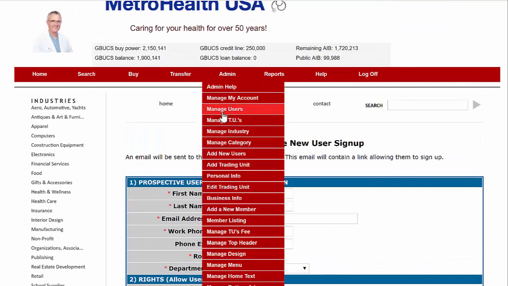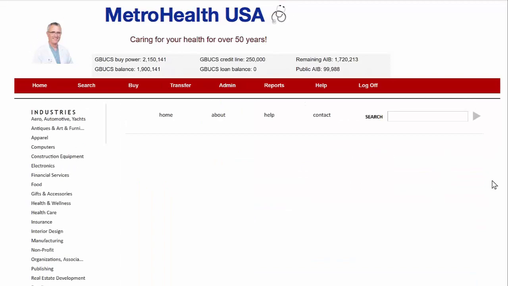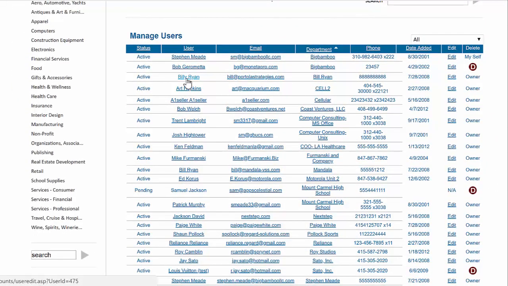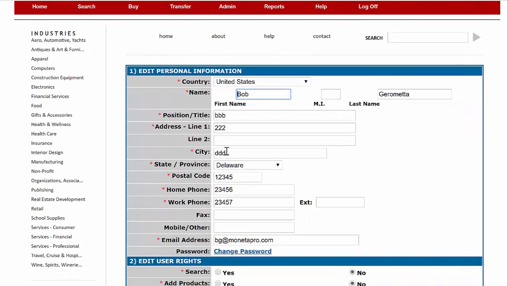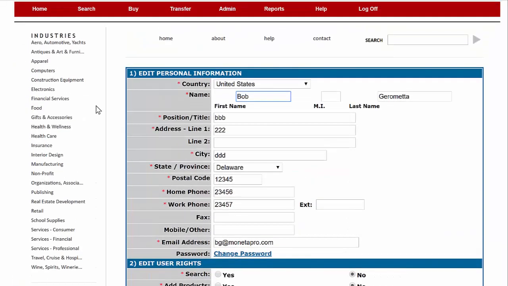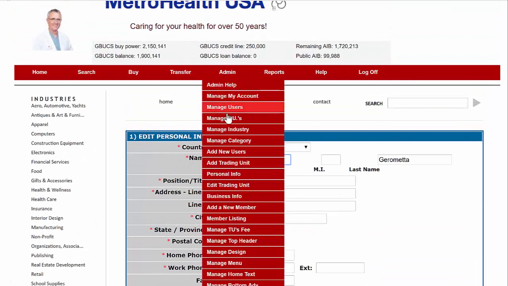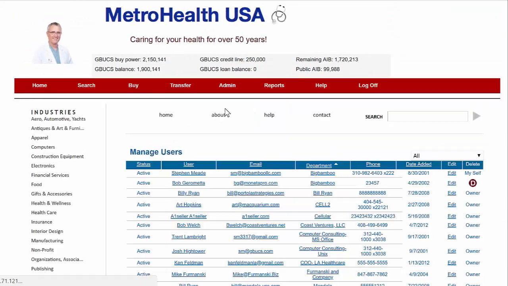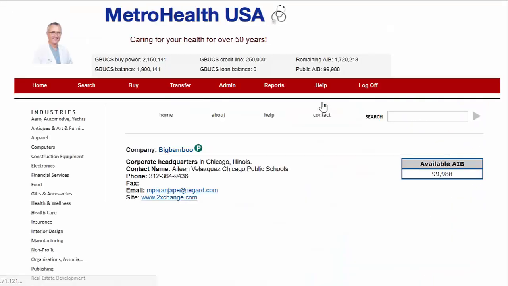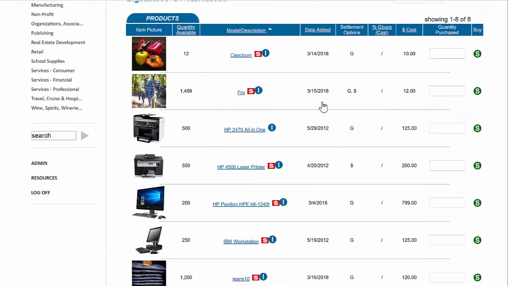If I want to actually manage any of my users, we call them users throughout the system. Here's a full listing. And again, the username, I can click, takes me directly to that individual where I can change their information. If I've changed managers, if they've moved, if I need to change their rights and authorities, instantly changeable. Under there, also under manage users, I can go directly to their department, see what they have listed. We should probably put numbers out here. Maybe that'll be an improvement, but I can click on an item, click on a department, and now I see whatever that department has listed.